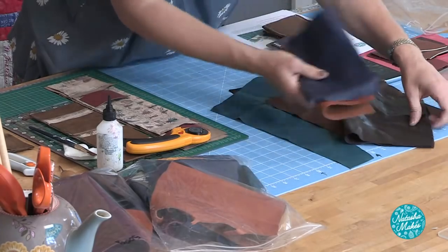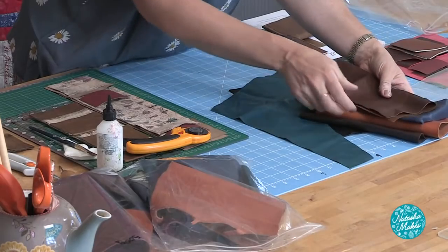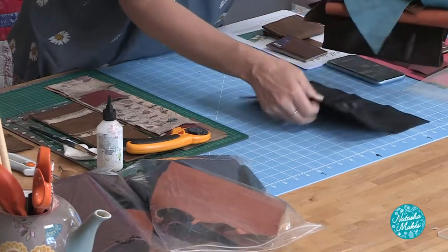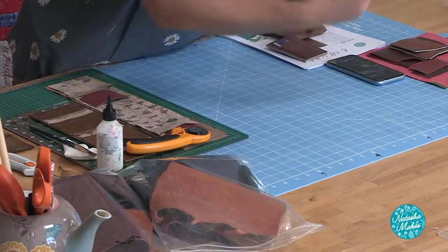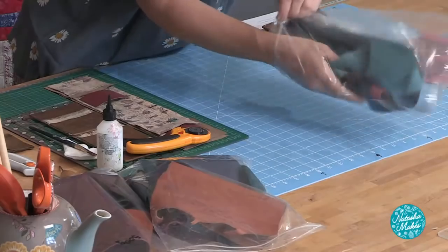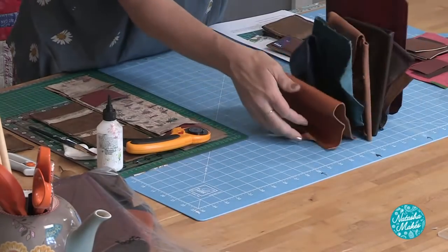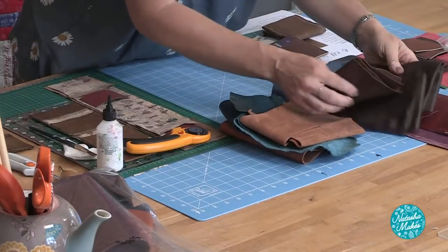So I wanted to bring you an option that was not going to break the bank, but is top, top quality. The softness on these is just gorgeous. If you want to go for a 500 gram bag, then that might look like, again, all contents will vary, something like this.